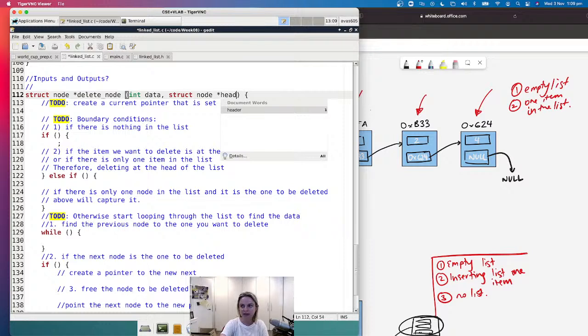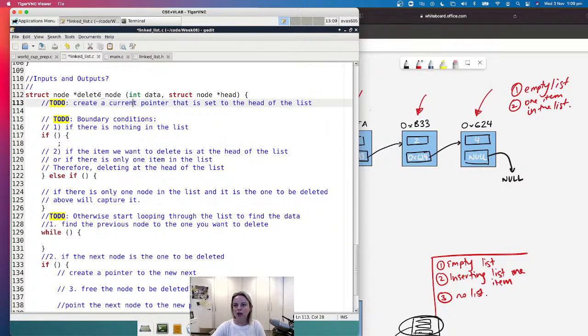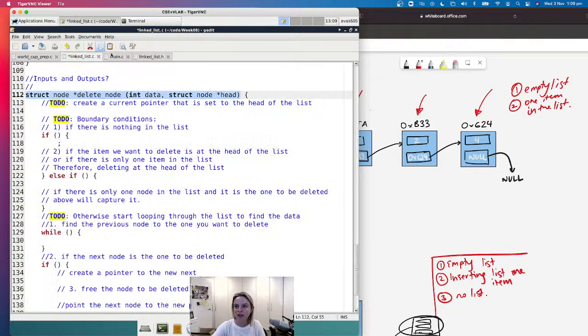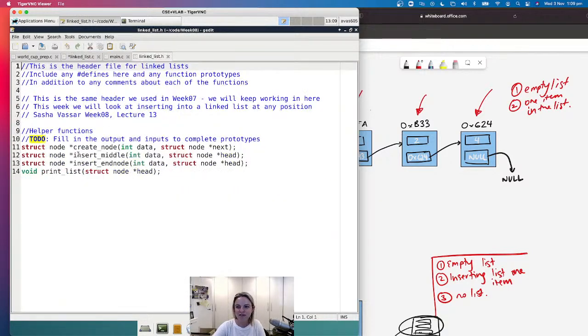Struct node head. Okay. So I'm going to give it two things: what I wanted to delete and the list where I want to do the deletion. Okay, so what I'll do is I'm going to take this function and I'm also going to copy it into my header file so that it's available to my .c file. So I'll pop it in here and put a semicolon even. I'll remember to do that.